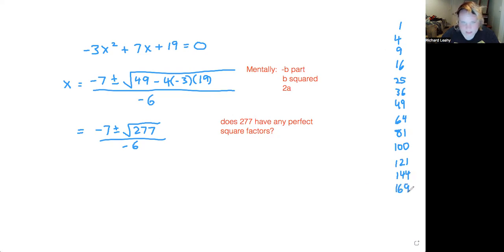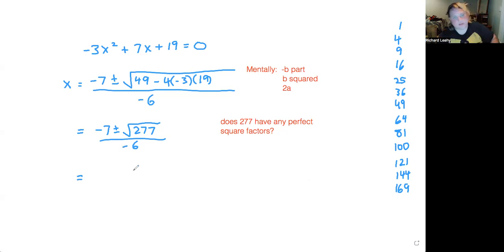Now you want to go to about 1/2 of 277. So about half of 277 would be like 130 something. Anything above this number wouldn't fit there. So you check, is 277 divisible by any of these things? I don't think it is, but you go through and check to make sure. Right now I'm taking 277, dividing it by various numbers that I think might be possible. Okay, just as I thought, this is not going to work. So we can't break apart 277.